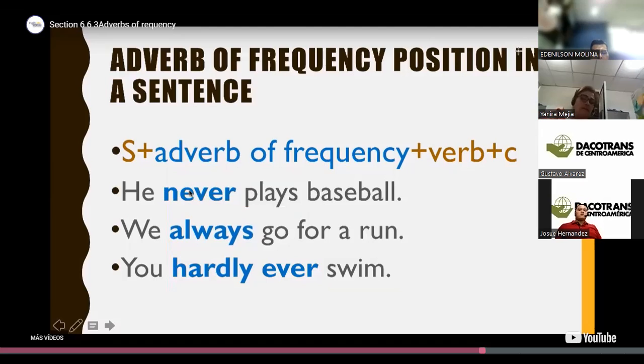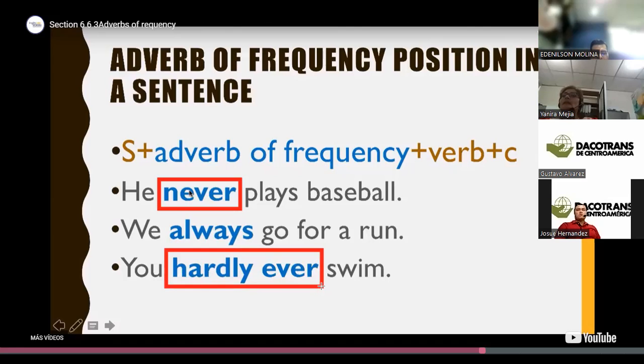Es la primera regla. Teacher, can we make sentences negative with adverbs of frequency? Okay. You know, sí, podemos hacer negativas, pero en este caso tenemos que elegir bien cuál va a ser nuestro adverbio de frecuencia. Si se fijan, la primera ya es negativa. Y esta es como igual, un 80% diciendo que no lo hacemos. He never plays baseball. Él nunca juega baseball. Ya indicamos que es algo negativo. Nunca. La frecuencia nos indica que no lo hace.